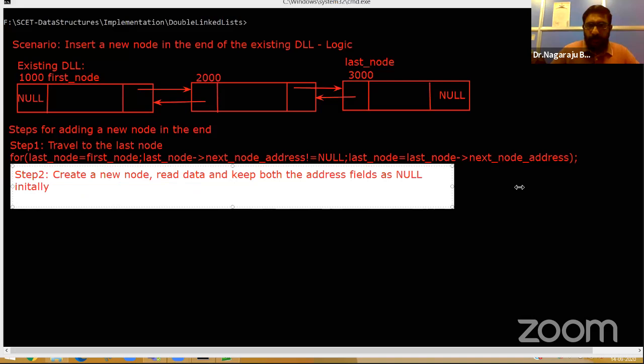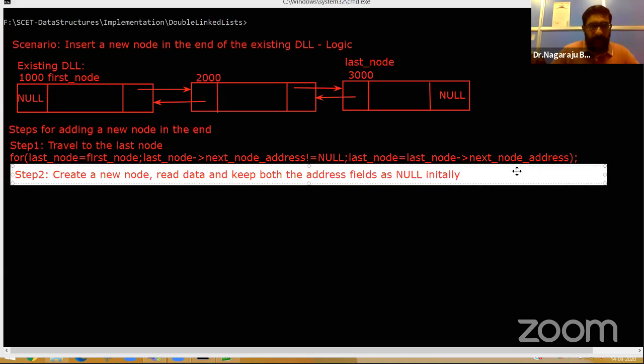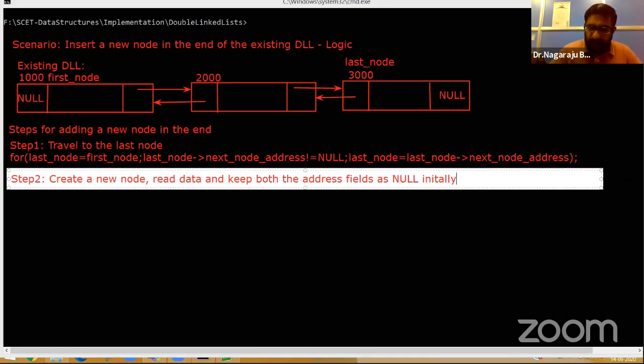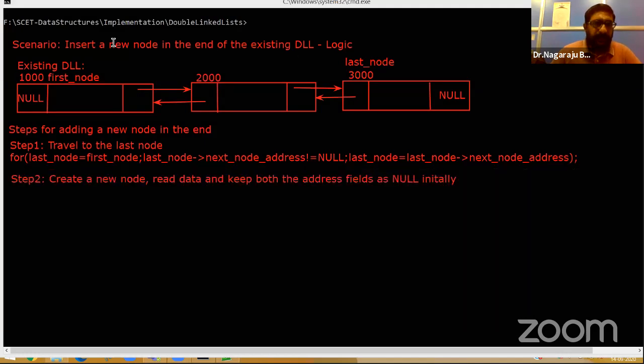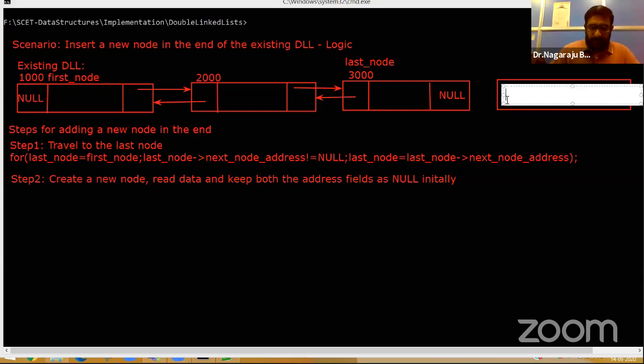So step 2, let us imagine, creates a new node with null as the previous field and null as the next field as well.